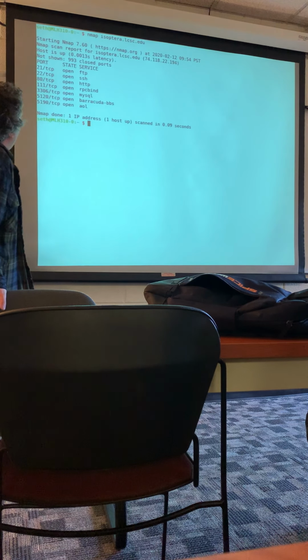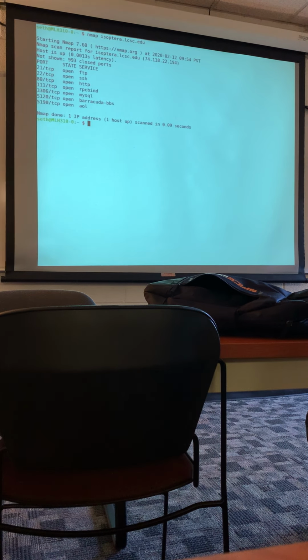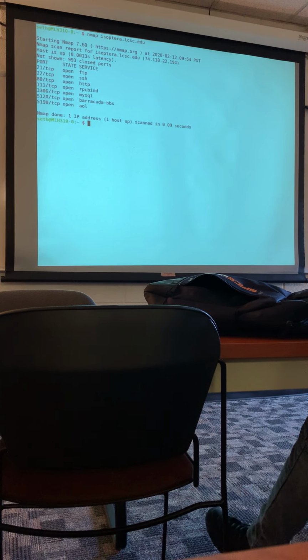All right, so what Nmap does is it scans the common ports that are used for commonly used services. So for example, port 21 there, it says is open, and port 21 is normally used by the service FTP. That doesn't mean that port 21 is running FTP. So for example, 5190 down there at the bottom is not running AOL, it's running a lurk server. All Nmap is doing here is guessing based on what that port number is commonly used for. And it's right about MySQL and HTTP and SSH. And I should probably look into RPC bind, although I don't know why I'm running that. I might stop it.